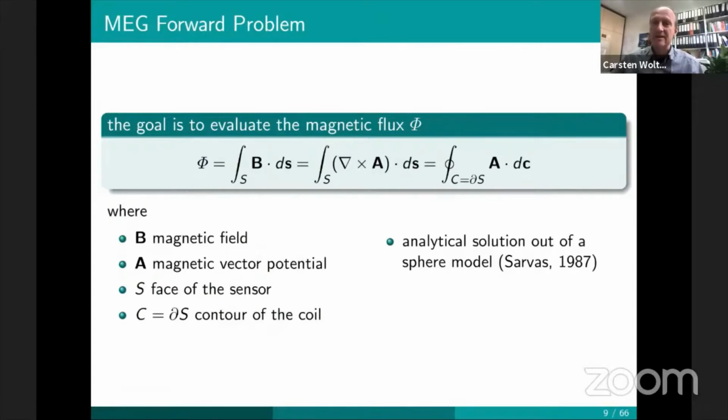However, in the real head, nothing is really spherically symmetric, so all these assumptions are no longer valid, and anisotropies have an effect, and skull conductivity has an effect, but the effects are still low compared to the EEG. Okay, so once the potential distribution U is computed, this has to be done by solving a partial differential equation, we can integrate the secondary currents that result from this electric potential and the conductivity distribution in order to compute the secondary part of the B field, and then we can use these formulas to compute the magnetic flux and compare it with what our MEG has been measuring.